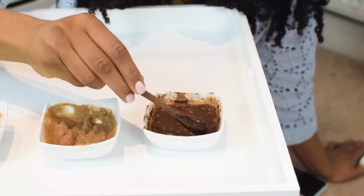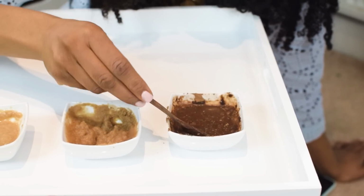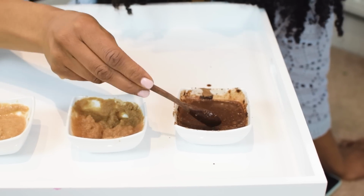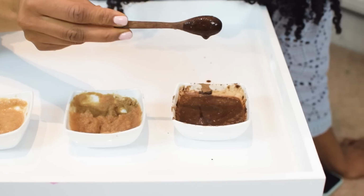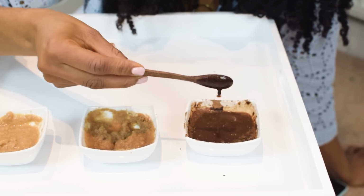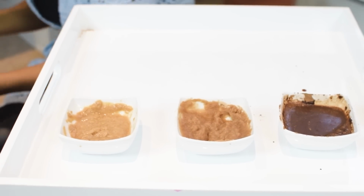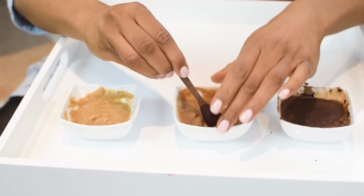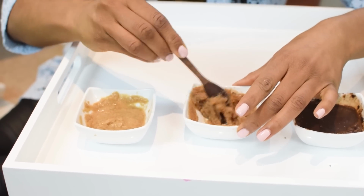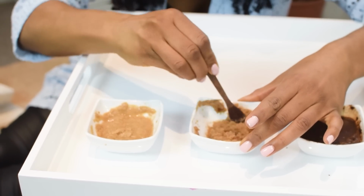So come and have a closer look. You can see here it's very watery. We're still having some kind of repelling of the water. I'm making a mess here, but I'm just trying to show you a point. This is really not adding any slip, shine, conditioning at all. If you have a look close up, you can see the difference in the shine of the different slippery elms. This one here, it's spongy, it's increased in volume, it's really not bad at all.